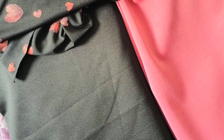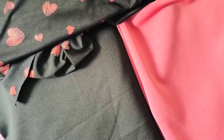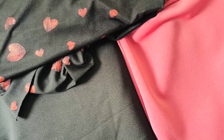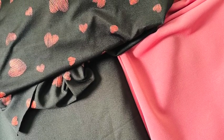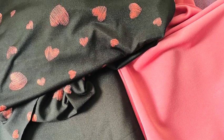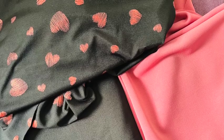Often I begin a project with an inspiration sketch, but sometimes the inspiration comes first from fabric itself, and that is the case with this Valentine's Day project. I have had this black scuba in my stash for quite some time, but I recently purchased this beautiful dusky pink lightweight scuba and this gorgeous heart patterned lycra elastane blend. And these were the inspiration for these designs today.